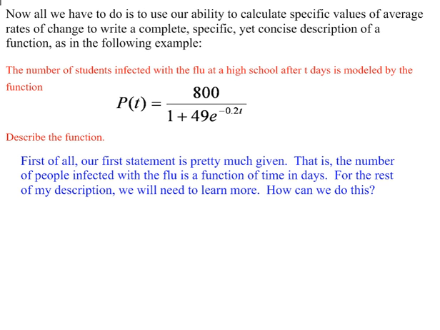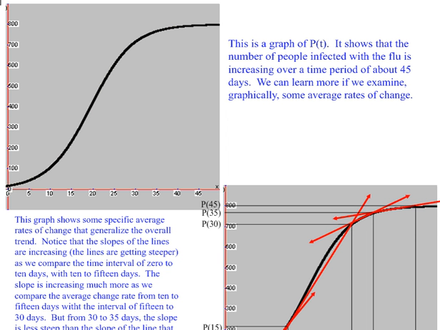Using average rate of change to help us understand function behavior. You may recall from class, we studied this particular function, which had that funny number e in it. Regardless, this function described how people get sick over time. To be able to come up with a decent graph requires some work, but I've done that for us.